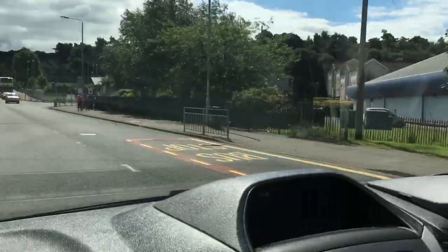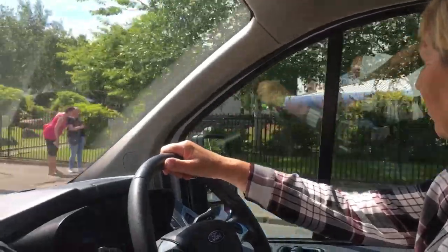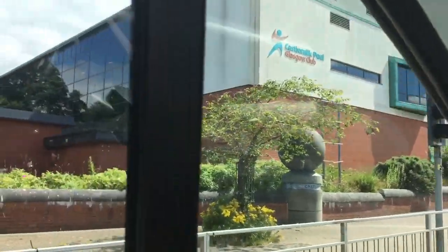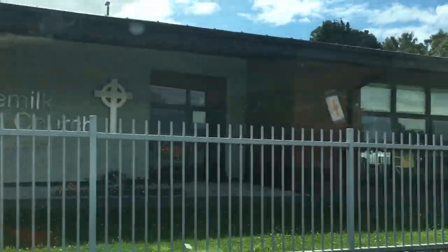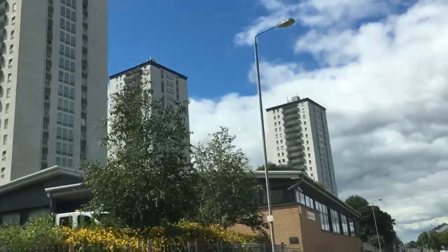And then you've got a Garden of Remembrance there. A lovely wee place that the people of Castlemilk have done before they passed away. There's the swimming baths. Everybody will remember them on a Tuesday and a Thursday for school. There's the wee church where we gave the meals out at Christmas. Doogery Flats. Jordy stays in there.